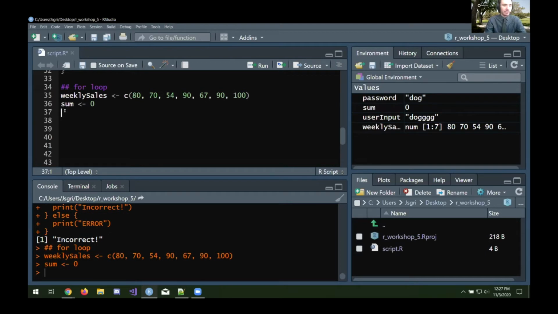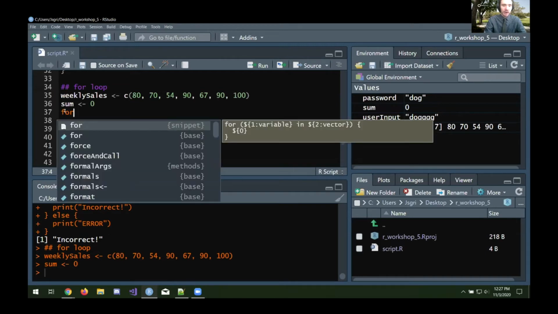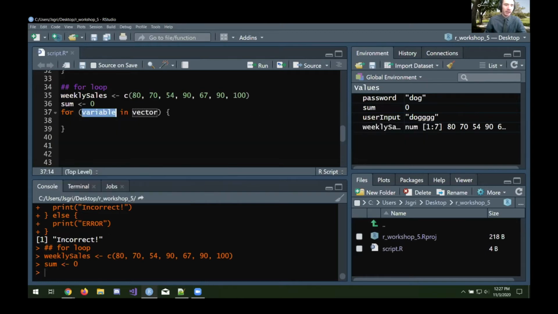And now I can create my for loop. If you type in for and then hit tab, you should get this snippet for pop up. If you hit tab one more time, all of the syntax should pop up for you. This is, of course, if you're using RStudio.